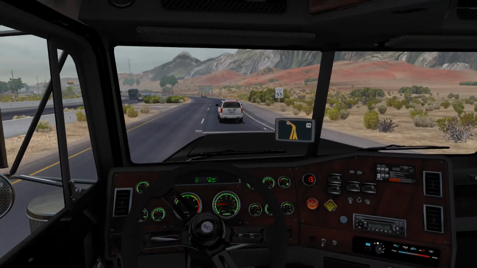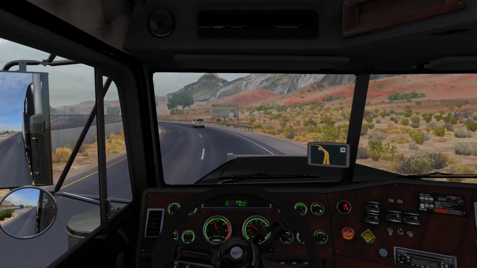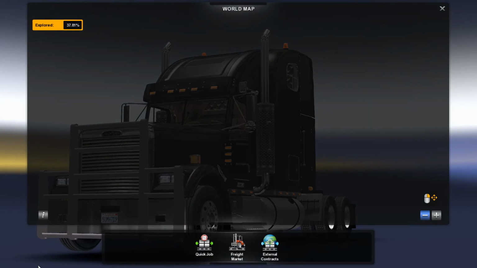Jeez. Big traffic bungle. Bungle? Alright, big traffic bundle right there. Not a bungle. Whatever that's supposed to mean. Office and houseware space. Very nice. Let's take a look at the map here. Make sure I'm still doing alright.